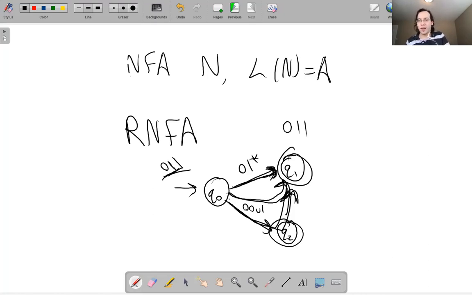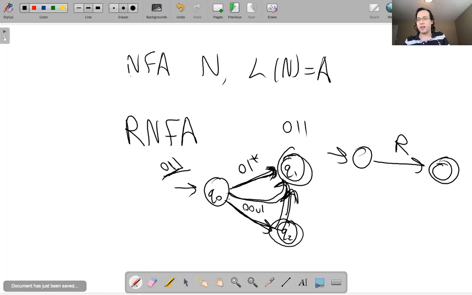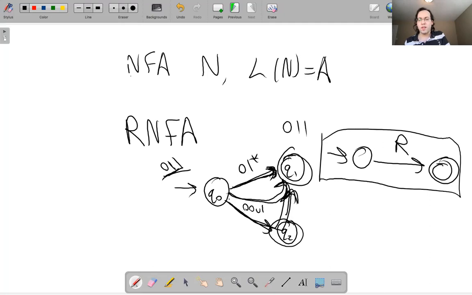So you can take a complicated RNFA and continue to simplify it until you have an RNFA that just looks like this. You have a start state and an accept state at the end, and you only have two states. And here you have some regular expression R. The regular expression will depend on the RNFA you started with, and you can always do this simplification. You can take an arbitrary NFA and reduce it to some very simple form like this. The notes will describe how. And once you do that, it's clear that the set of strings that this very simple RNFA accepts is exactly the ones that match R. So it's exactly the language of R.